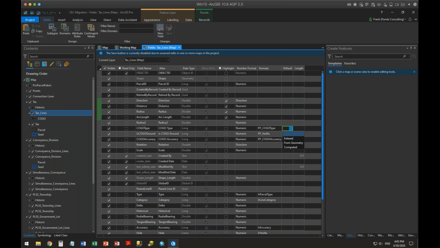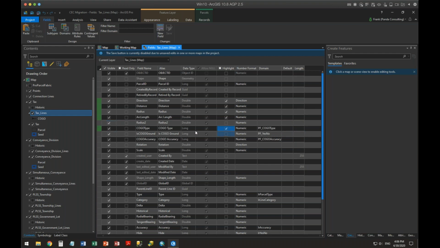If I had a distance value in the distance field, it used that. It didn't necessarily proportion the overall length, but used the actual distance to calculate that. So that's what you've got here now with the COGO field.